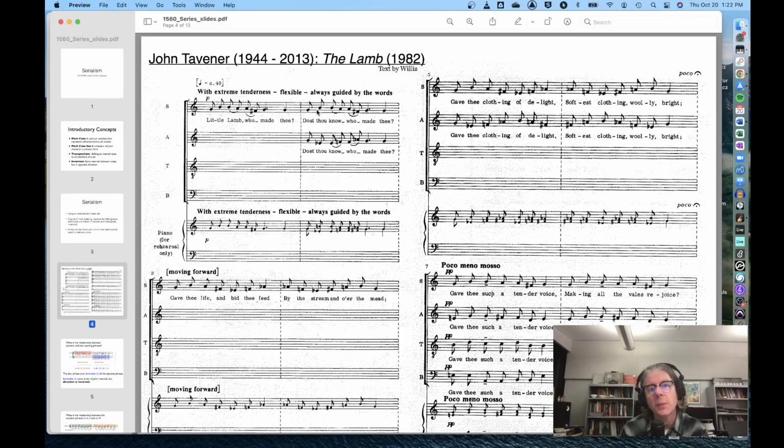So it's converging upon G, or diverging from G. Right? It's moving in contrary motion by exact intervals, right? So that would be the inversion of this row, right?